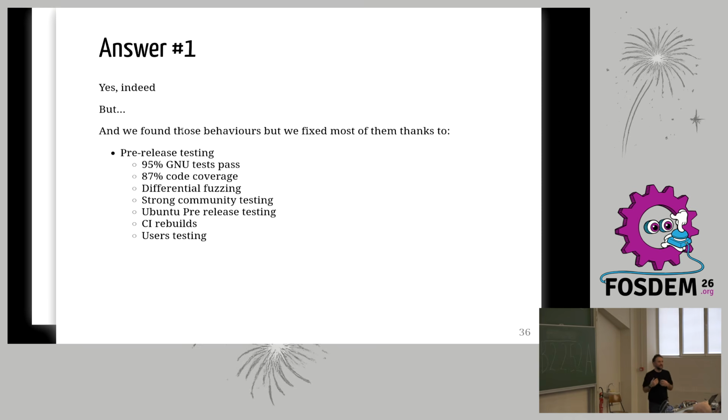But before that, as a Frenchman, I started with the negative, so now I'm going to the positive. We did a lot of things to prevent that from happening. Yesterday we were at 75% of the GNU test suite passing in our implementation. It's a long sentence, so I will parse it. Basically it means that we build our toolchain and we run the upstream GNU test suite against ours.